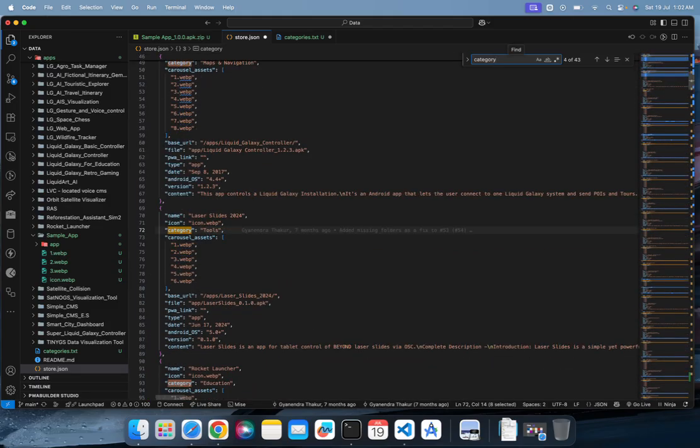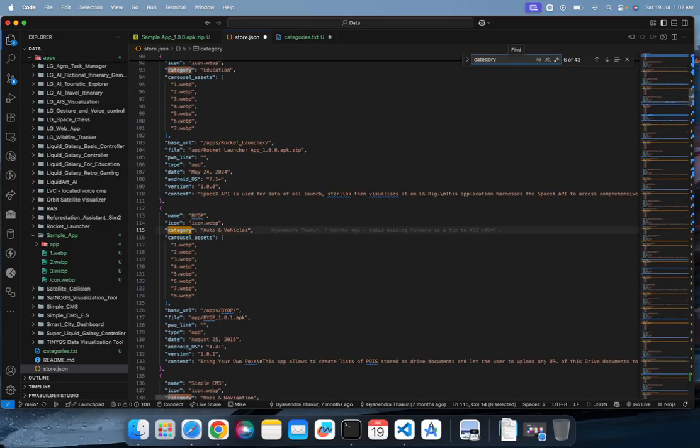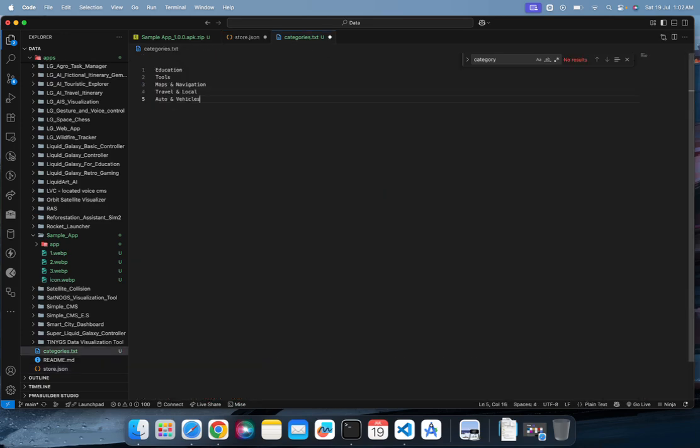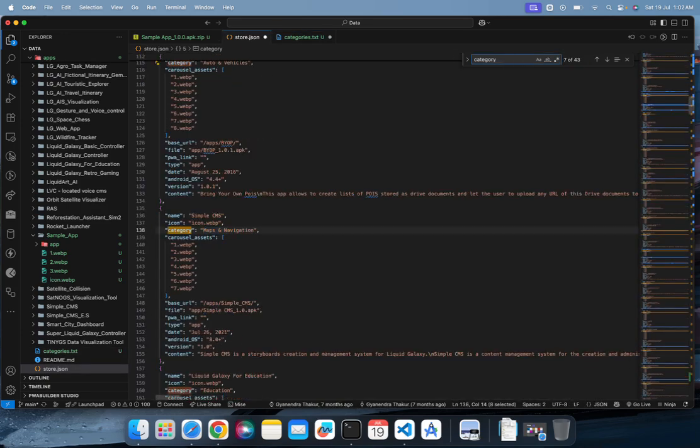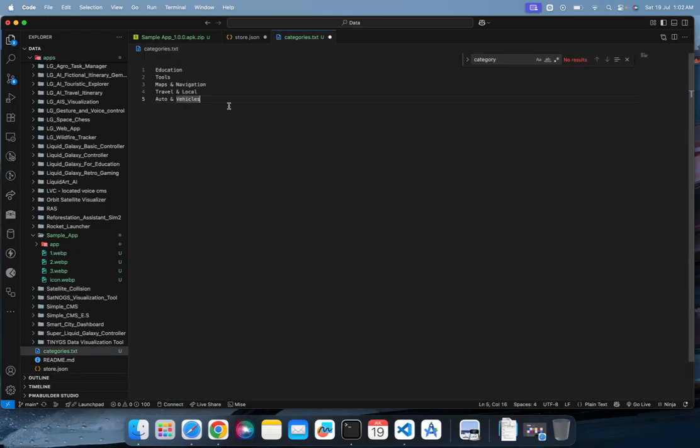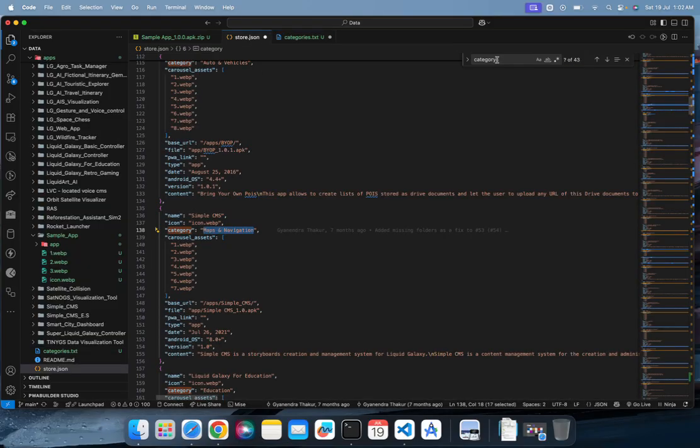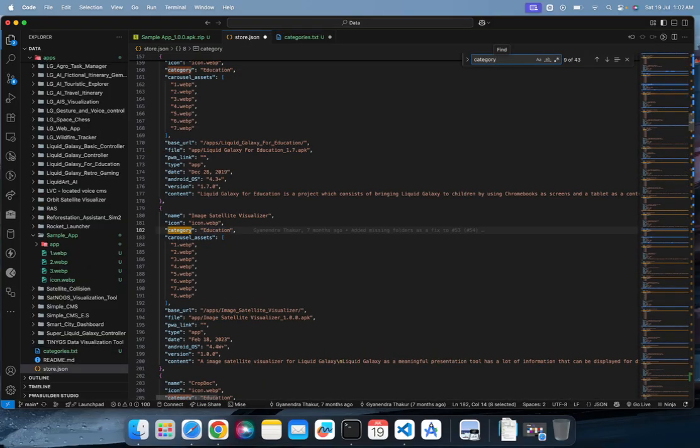So education is one, maps and navigation is one, auto and vehicles is one. I'll just copy this. If anyone is unsure, just add education, because every app is for education, and maps and navigation is also a good thing to add. But yeah, only have one category for an application.